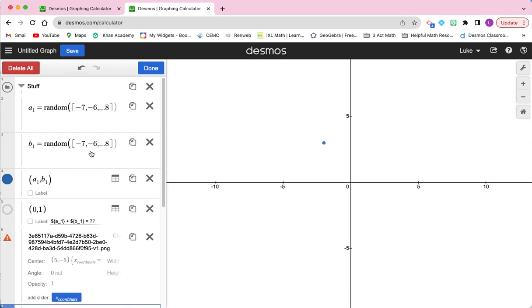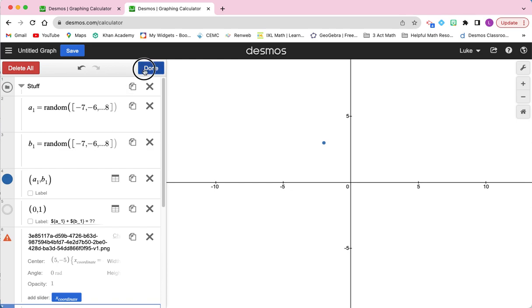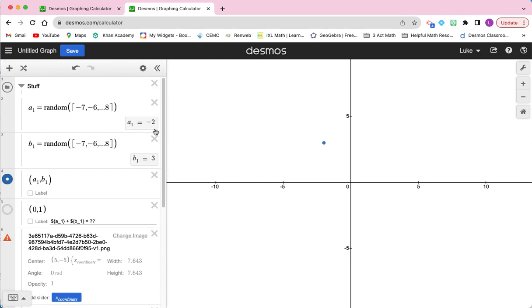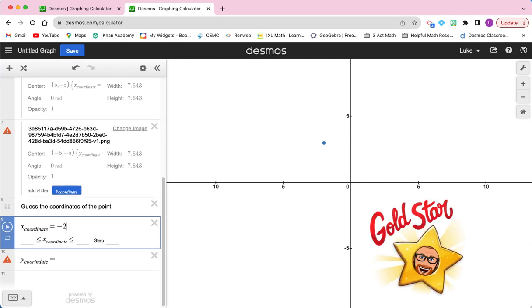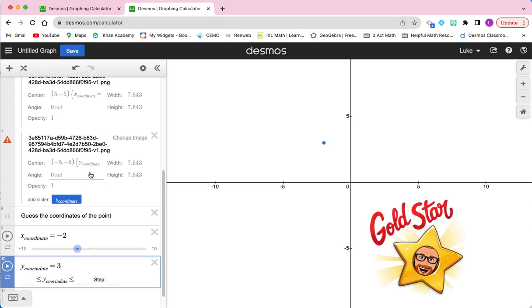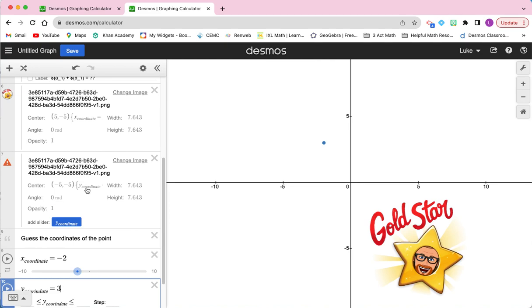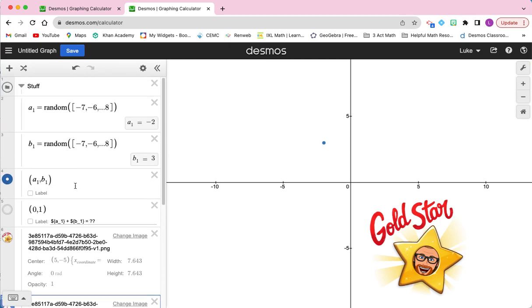My a1 and b1 are, let's see here, according to the, oh, it doesn't show the point. All right. Oh, wait, hit done. There we go. The point's -2, 3. So we'll cheat. -2 shows one of the pictures. Negative, oops, not -3, +3. Uh-oh, it didn't show it. Let's problem solve this live right now. Let's see here. So y coordinate, -5, -5. If I spell it correctly, equals b1. Oh, yeah, b1 is 3.